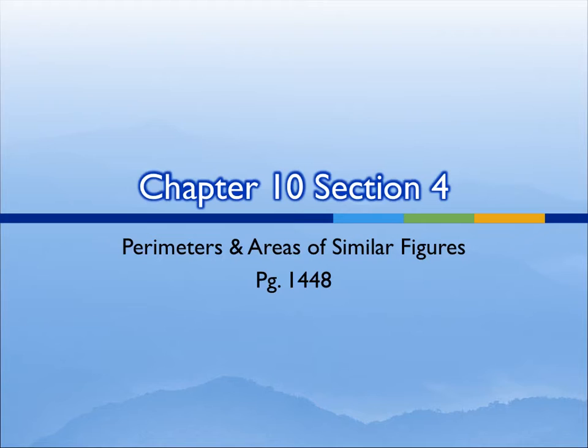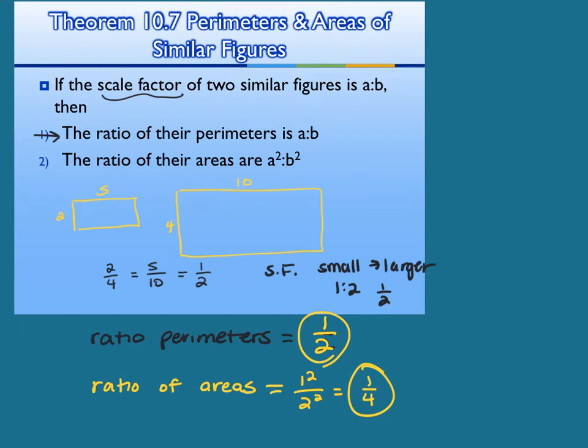Okay, so let's talk about the good news. So again, scale factor, one to the other. You set up the ratio, you simplify it to the scale factor of this initial rectangle, and then this one, if we said smaller to larger, would be 1 to 2. Because it'd be 2 over 4, which reduces to 1 over 2, 5 over 10, which reduces to 1 over 2. So 1/2 or 1 to 2 would be the scale factor. And the ratio of their perimeters is the same as the scale factor. So it would also be 1 to 2. And the ratio of the areas, you square both parts of your ratio. So I would square 1, square 2, and I'd get 1 to 4.